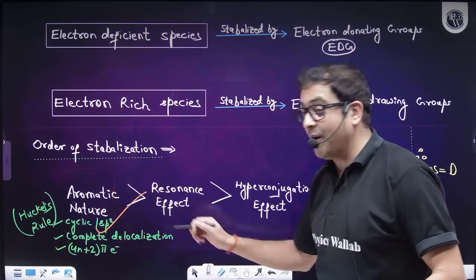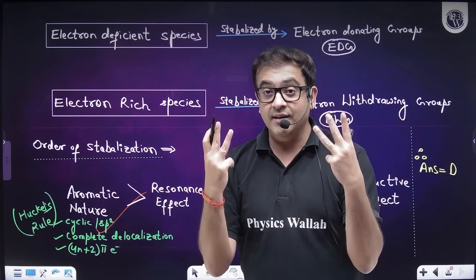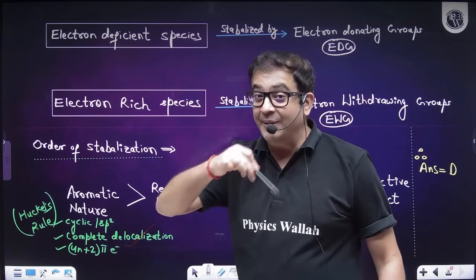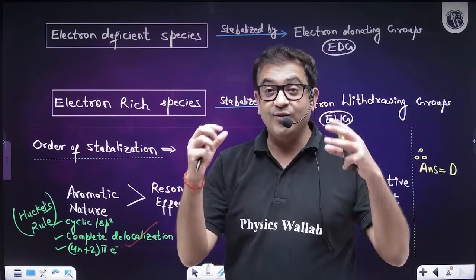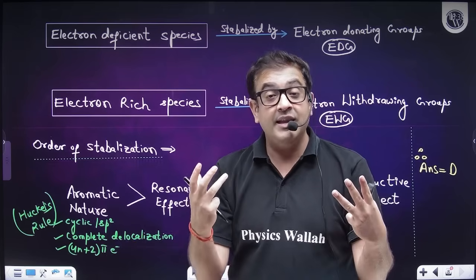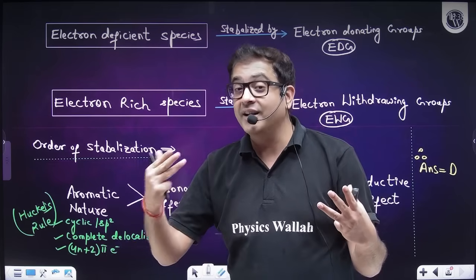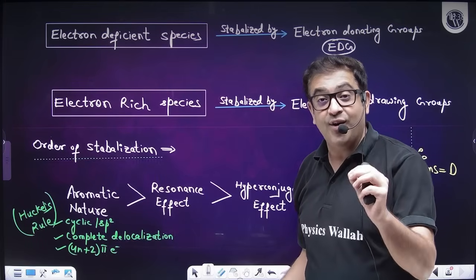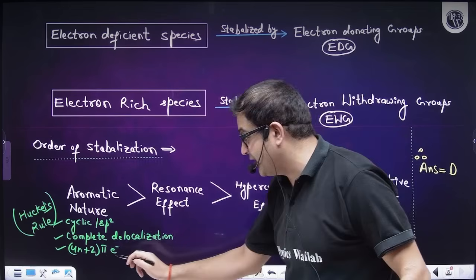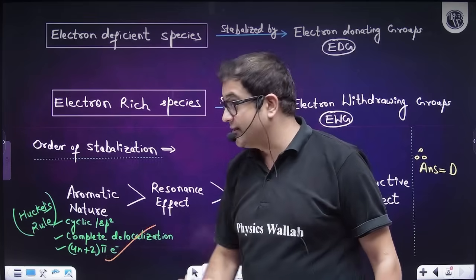First, the compound has to be planar. An sp2 hybridized system always allows the molecule to be in a planar geometry. Second, you should have a complete current loop of the non-sigma electron cloud. They may be pi electron cloud, they may be lone pairs, but they have to be present at alternate positions. And how many non-sigma electrons should create that current loop? Sir, it should follow Huckel's rule. That is, their number should be 4n plus 2 pi electrons.